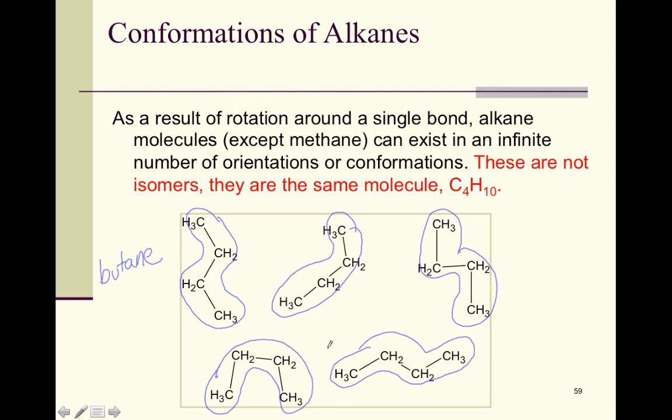One of the ways that I check, when I draw out isomers, to see if I've repeated or not, is I go back and name the molecules. I circle the longest continuous chain, regardless of whether it bends and twists. I number the branches coming off from the end that's nearer, to give it the lowest number, and sometimes I'll come up with the exact same name and I'll find out, hey, this is not a new isomer, it's actually the same as something else, so I can cross that out.